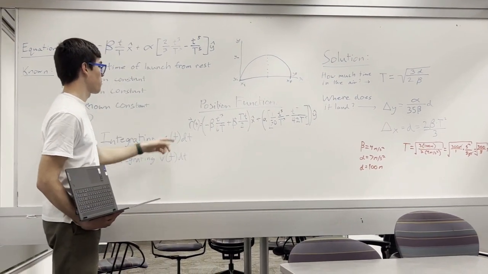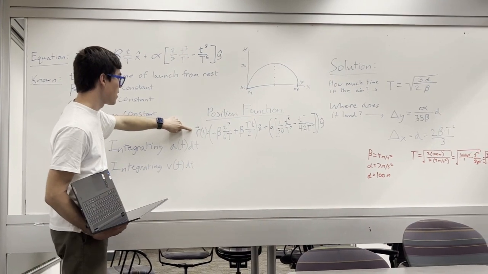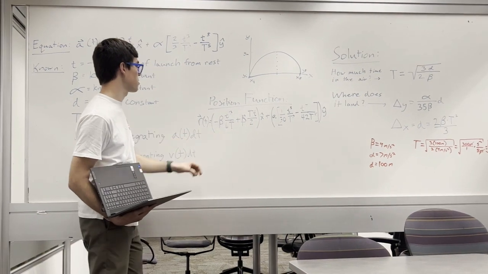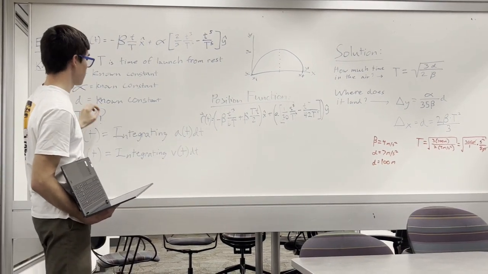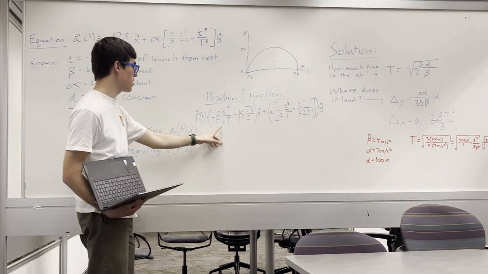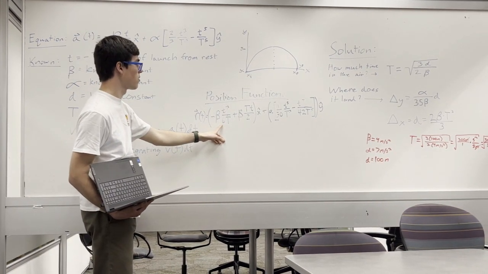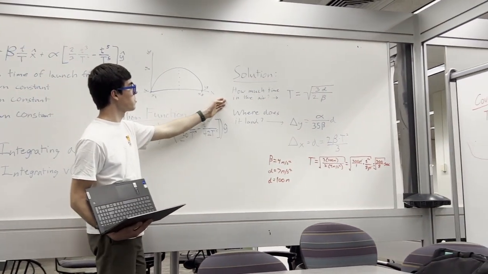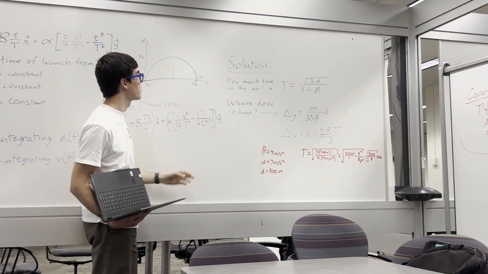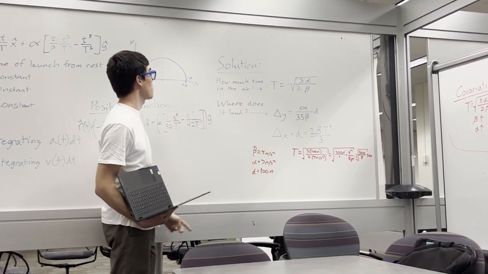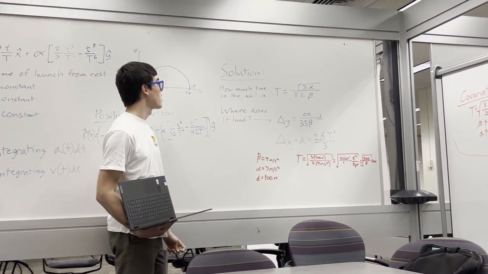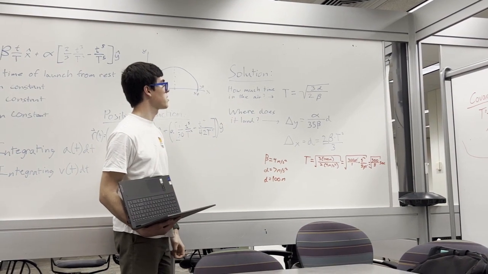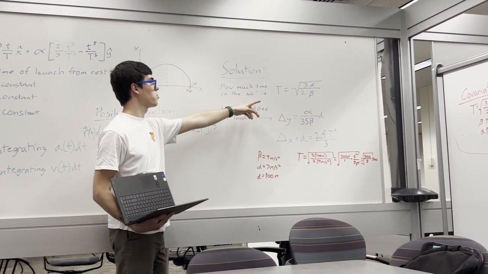Then we have our position function, r of t, and you can see how it would be integrated out, and you can plug in all the values such as your known beta, alpha, and distance values into here, and then you can solve for T, which you can see over here. We have the solution after this has been solved. So we have big T, which is how much time the helicopter is in the air, and we ended up getting square root 3 times the distance of 100, over 2 beta.